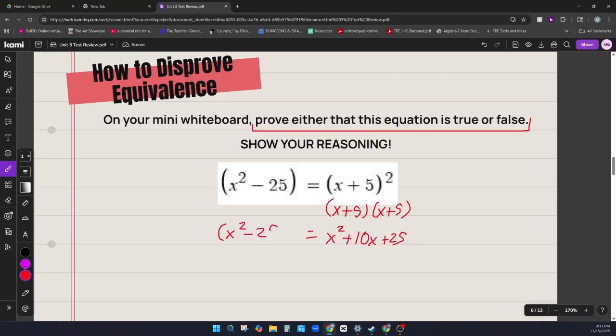is equal to x squared minus 25. Now, is this statement true? Well, no, because they're both in their most simplified form. This one has a 10x, where this one does not. Also, our 25s are negative and positive, so they do not match. So, getting them in the same form, we could succinctly say that these two are not equal. Or, in other words, the statement is false. Because the equation is saying, hey, these two sides are equal, and we're saying no, they are not. Okay?